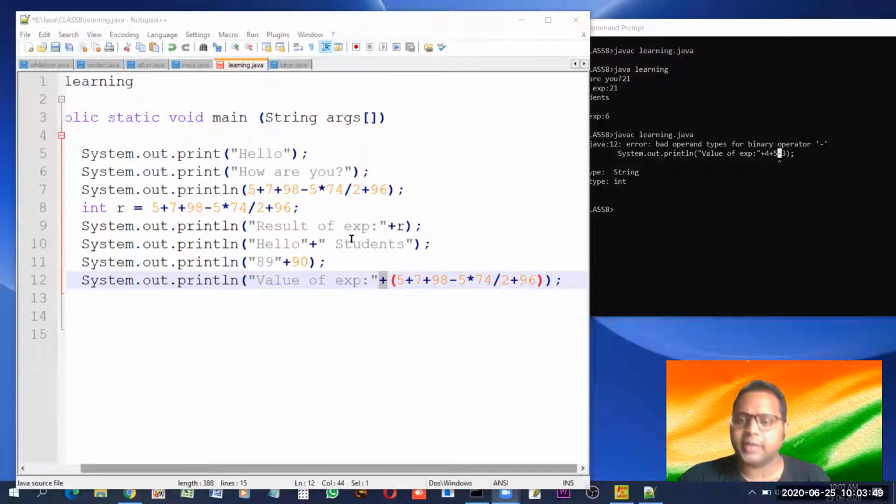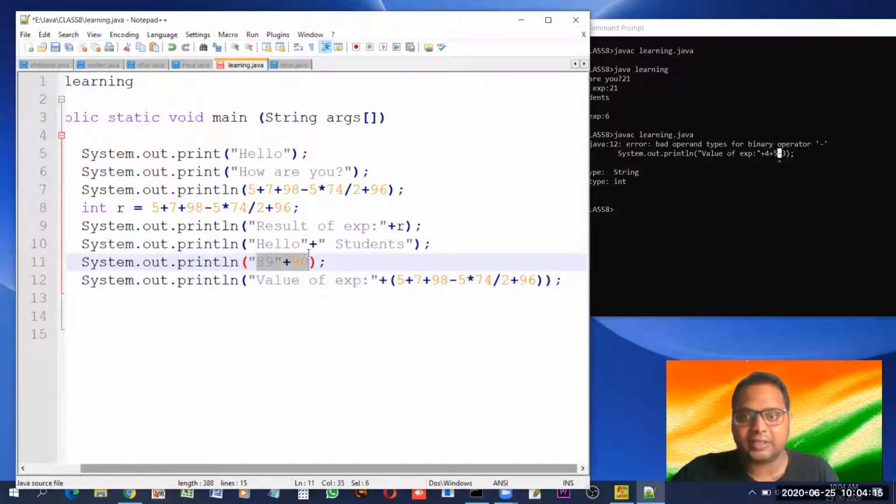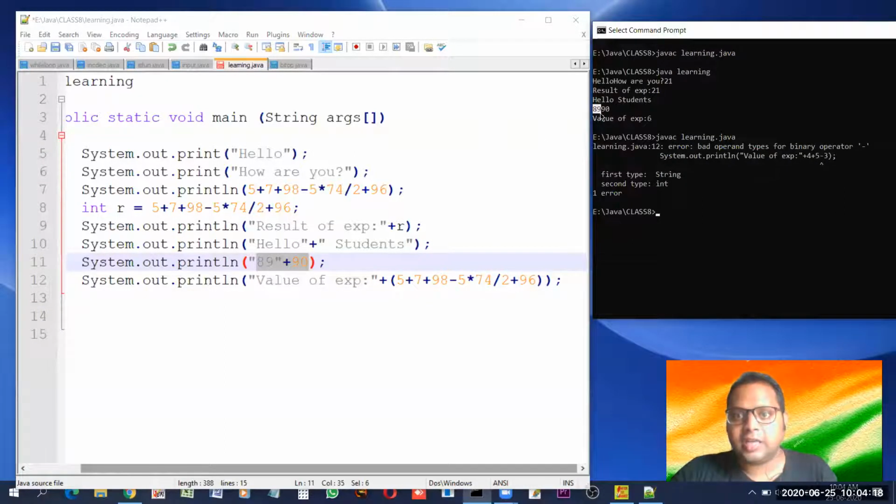Concatenating simply means putting together two strings. The word concatenating is related to string data and not to numbers. It is similar to adding. But 4 plus 5, when added, produces 9, whereas 4 and 5, when concatenated, produce 45. And here you can see that example. Look, 89 plus 90 is producing 8990. This is called concatenation, and addition, as you all know, is adding two numbers, 4 plus 5. So this is what happens with plus, since plus is an overloaded operator.